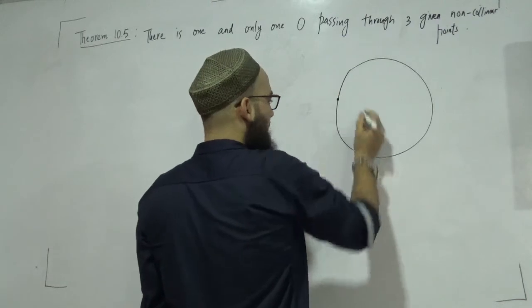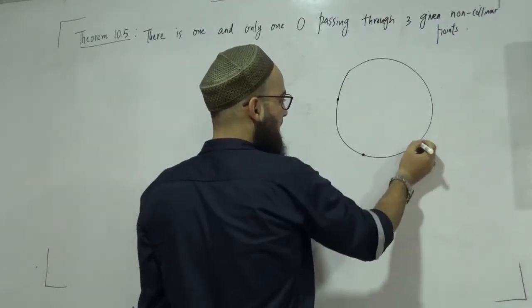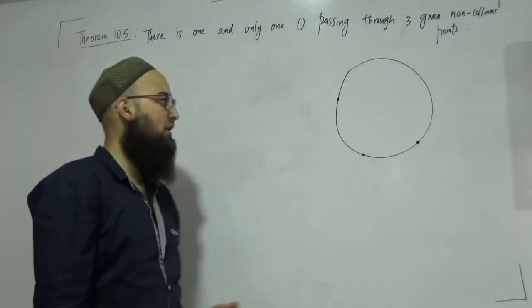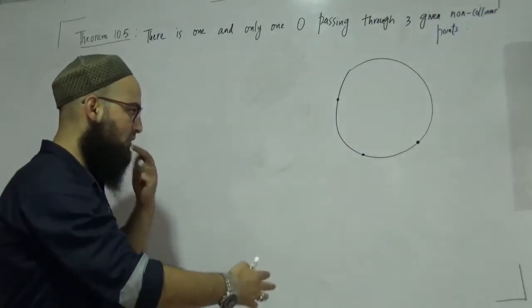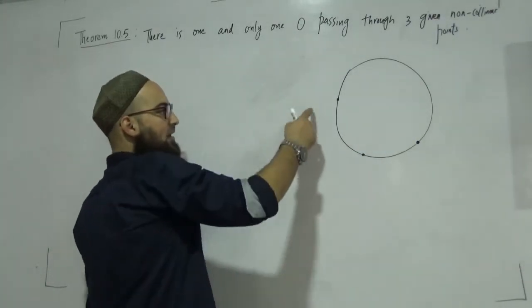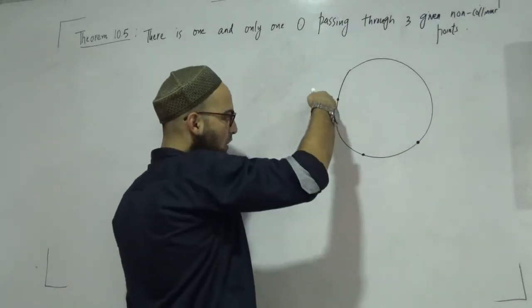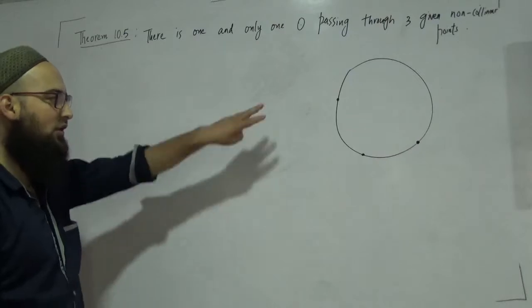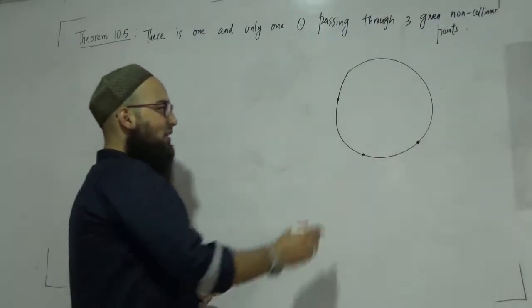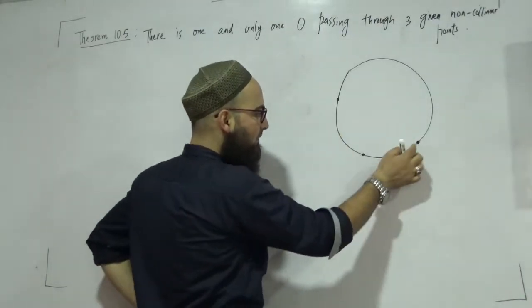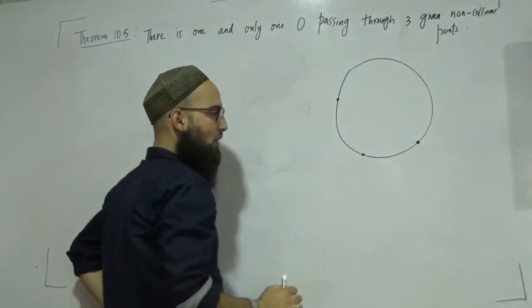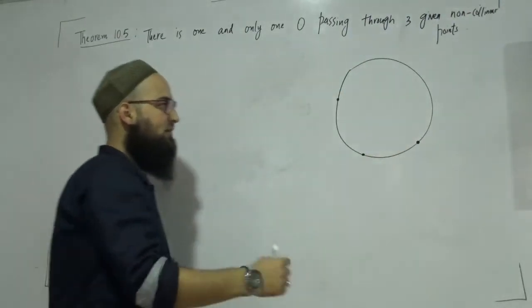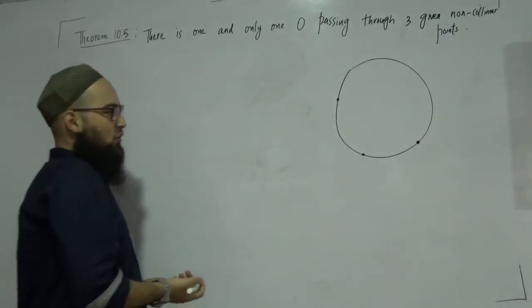for example, here is one point, this is one point, and let us say here one point. These three points are non-collinear points because they are not in alignment. Now, the theorem says that there is only one possible circle which can go through all three non-collinear points. There cannot be one more circle which intersects these three points unless it coincides with this circle. That means it's similar to the first one. So we need to prove this.